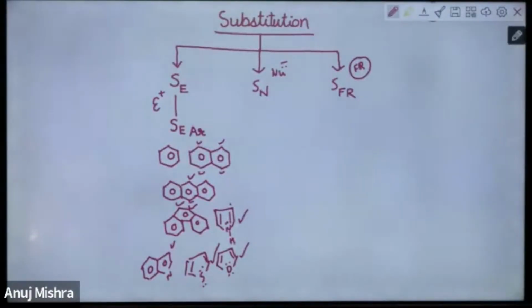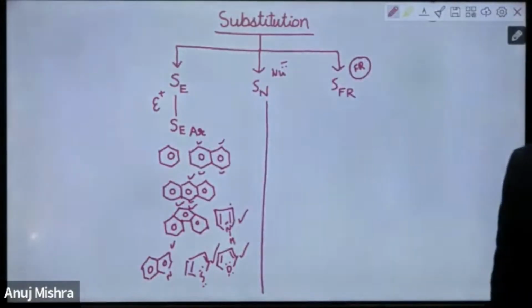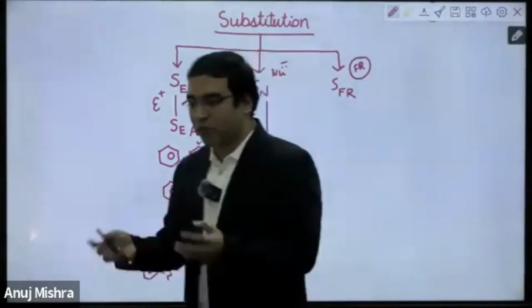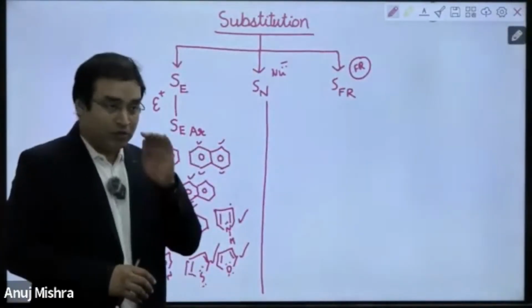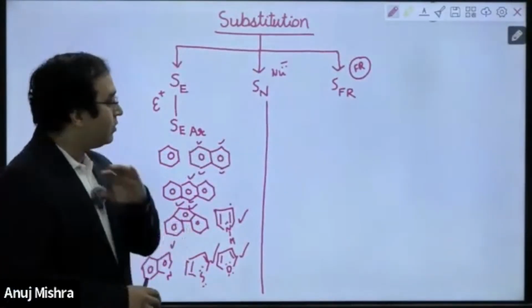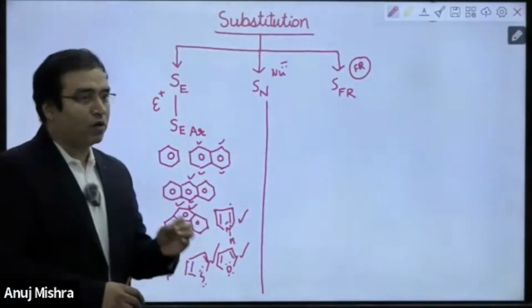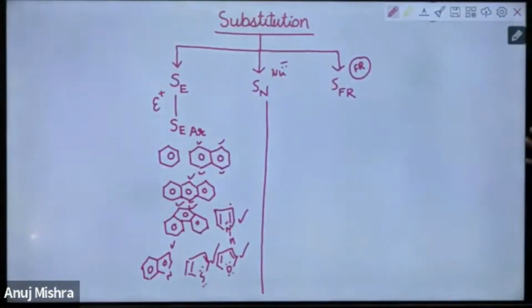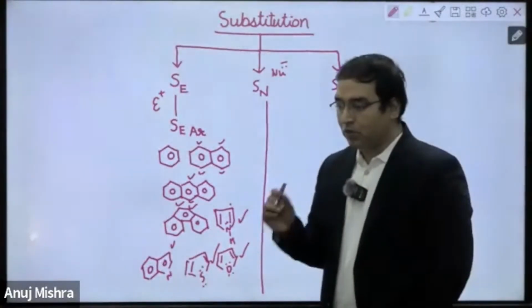Now under SN, there is a streak of reactions which will come up. Lots of reactions. But I would like to open this bundle once you reach 12th standard because it will be too much to carry. If you know this half-heartedly, it's useless. It is so enormous and elaborate that if you know half of it, you will only make mistakes. Rather than knowing half the reality, you should know the complete truth. Hence it is important that you understand this properly, and you should wait for 12th standard.